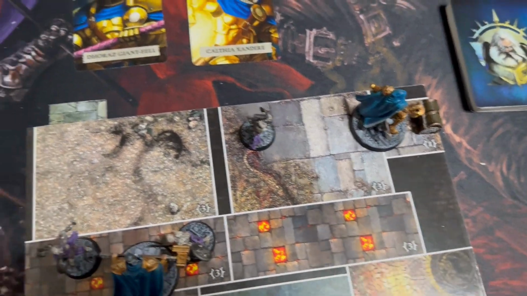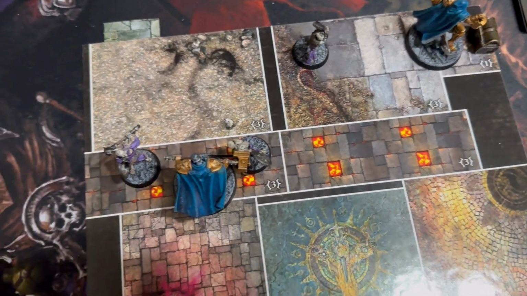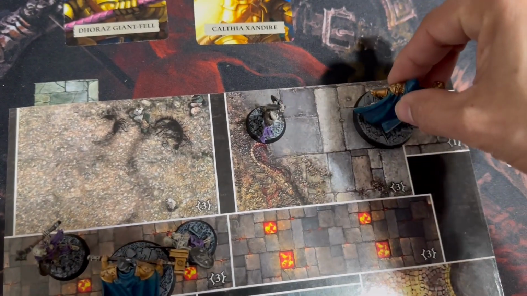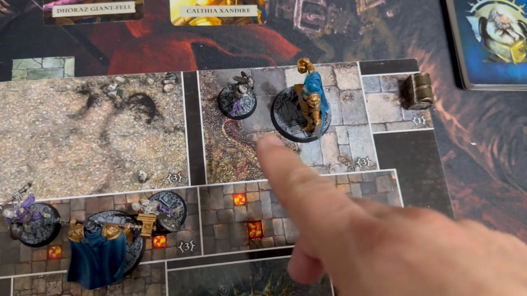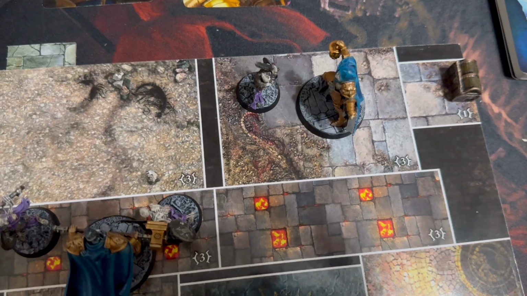So now she's going to move out. We're going to spend the 6. Actually, no, spend the 5. We're going to spend the 5 to move out. And yeah, why not? We'll move out. So that means that he's going to react. So he's going to strike her for 1 point of damage.